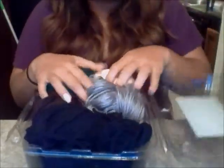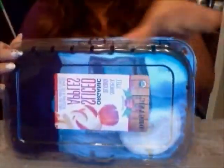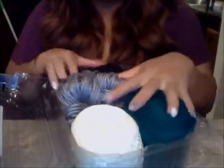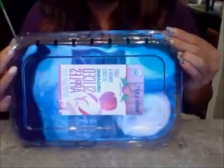So what I do is that I Febreze my yarns every 2 weeks. I open them up and I Febreze them, and then I close it and I'm done. And because they're perforated, you don't get condensation inside, and they actually dry. So you are not gonna have the problem where some of them are gonna be wet and smell like mold, or smell like closet, because sometimes yarns, depending on the fibers, pick up a lot of smells. So yeah, this is one of the reasons that I use these perforated bins.